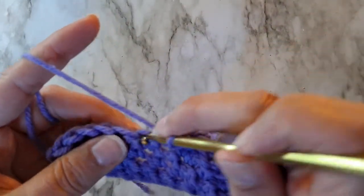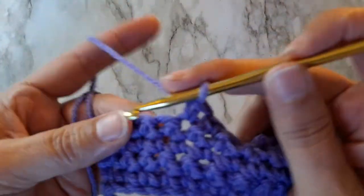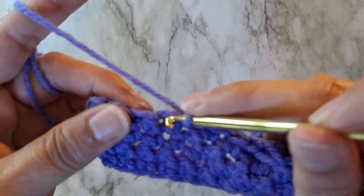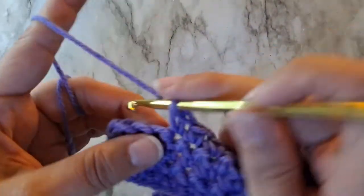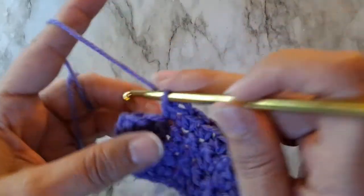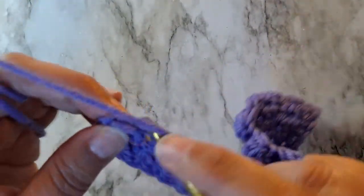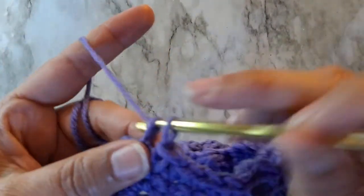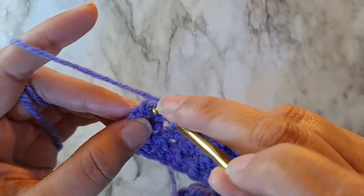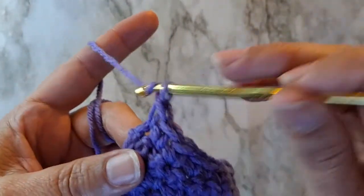So we're going to go one, it's seven by the way, two, three, four. Both loops, y'all. Both loops. Four, five, six. That's not two. Six. That's still not two. Six. Come on, man. Sit. There we go. This is number seven. And then you're going to go up. And then you're going to do this.